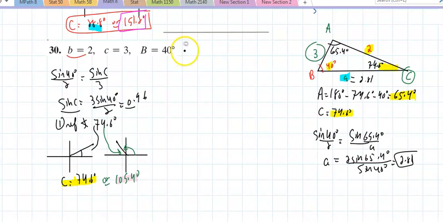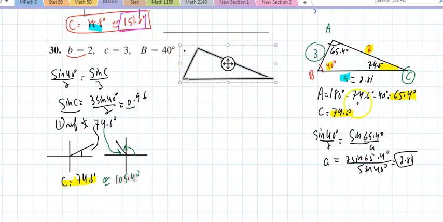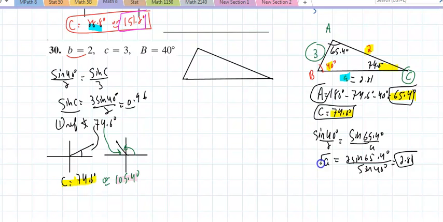Now, I'm going to go ahead and say, this is one possibility. I got C, I got A, and I got little a. I could go back and say, well, let's see. If this was 40, this was a 2, that was given, and this side happened to be a 3, then this angle, and this is not drawn to scale, of course, could have been 105.4 degrees. Is that possible?